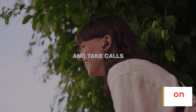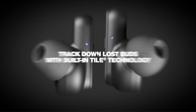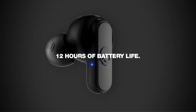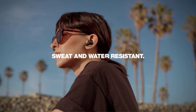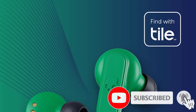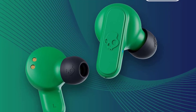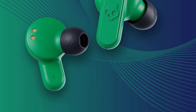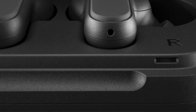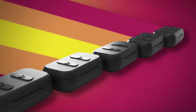The Dime Two earbuds are sturdy, have a stable fit, and are rated IPX4 for water resistance, so they aren't a bad choice for the gym. They don't have an ANC feature, so they aren't ideal for blocking out bass-range noise like engines, but they do a good job of passively cutting out ambient chit-chat. They work with Tile, a secondary app to track your earbuds if you lose them. Unfortunately, they have a short continuous battery life of just over three hours, so you'll need to recharge them partway through a workday or a long flight. They come with a case that holds a couple of extra charges and have a standby mode to help conserve battery life.